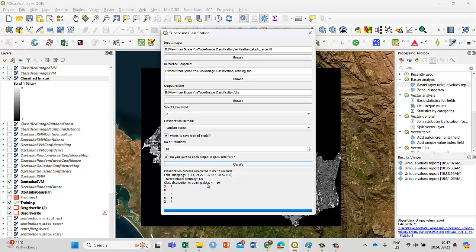Class distribution in training data, trained model accuracy 1. And class distribution in training data 4 to 10. I'm not sure exactly, so I presume it's 4 and then 3, 0. Most probably 4 has got the most, yeah. So 4, which is agriculture, has got the most, followed by 3, which is mountain, I don't know. And 0, it's got a 0 here, I don't know why. Anyway, so let's close it.